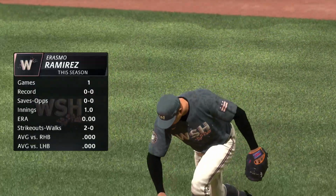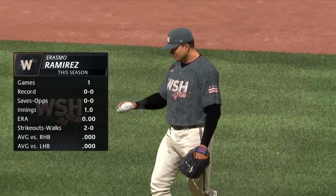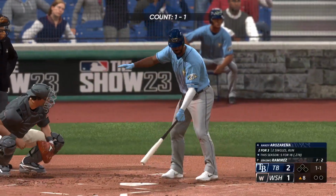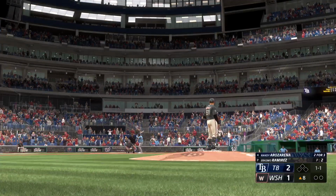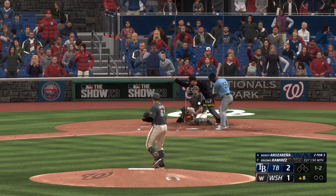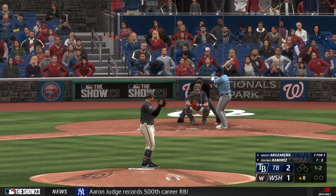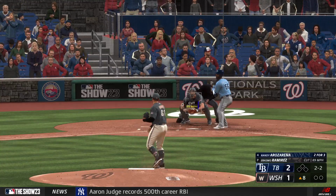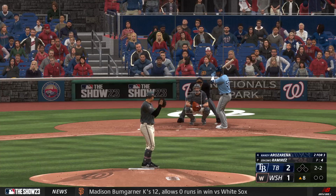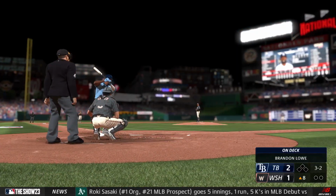Erasmo Ramirez gets the ball now. He's making his second appearance of the season. Number 61, Erasmo Ramirez. Well, one run game. Now here's the Tampa Bay cleanup hitter, Randy Arozarena. And the pitch. Strike two. Just misses with that one. Next one is off the plate. Count's full, 3-2. And that's awfully close.